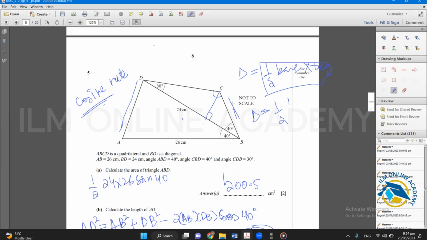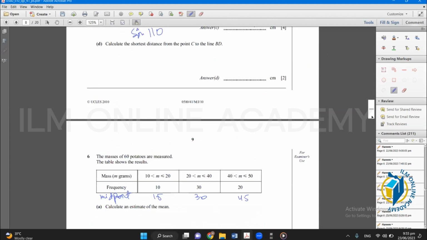For this, we already know the length of this part, and this is the angle which is given. It's making a right angle triangle. So we can apply the formulas of sine, cos, and tangent. This distance we have to find out, and according to this angle, it's the perpendicular. This thing is the hypotenuse and this is the base. So the hypotenuse is given, and we have to find the perpendicular and the angle. So we are going to apply the sine rule.